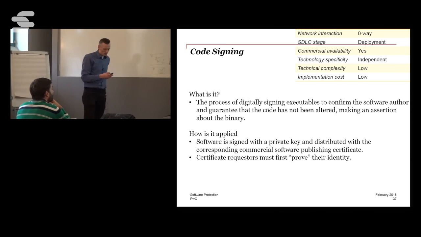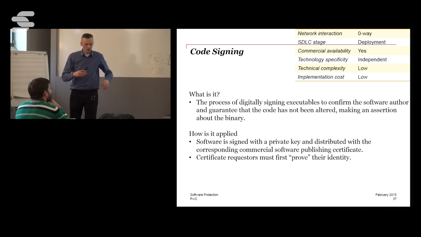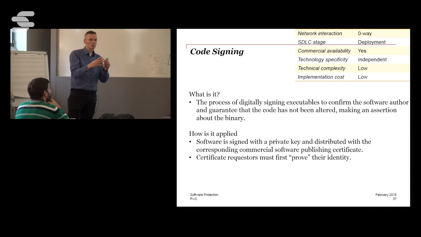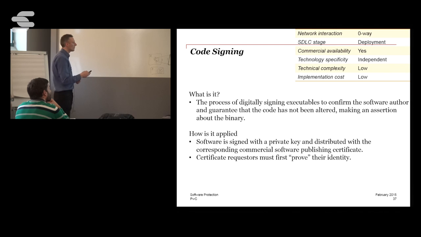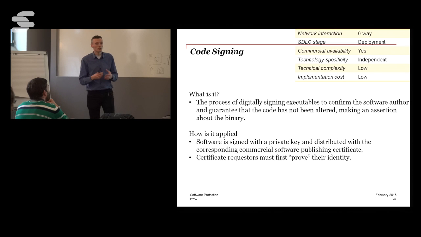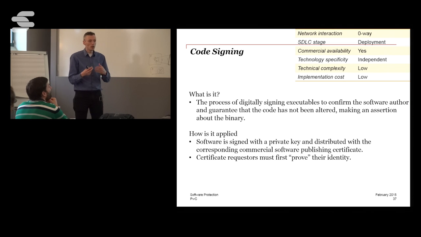What is the idea of code signing? It's that you're kind of stamping the content of a piece of code and making sure that whenever you change the content, you can verify that the stamp is no longer correct. That's the idea of code signing. You have different ways of doing code signing. The most practical way is using public-private key cryptography, because they have algorithms in there that actually provide you these kind of signing mechanisms.